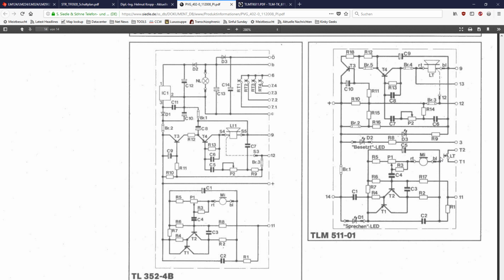Actually no, that can also not be because the additional LEDs are missing, so even though it looks fairly close to what we've got, very close.